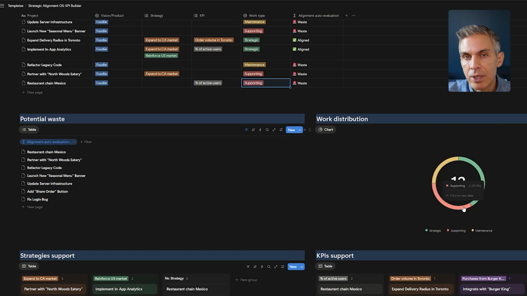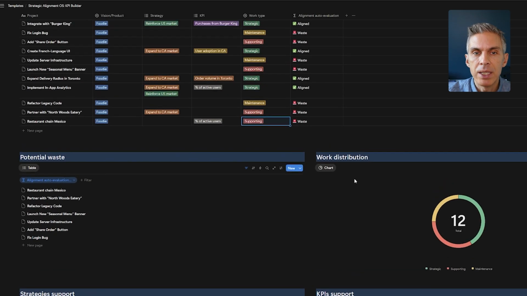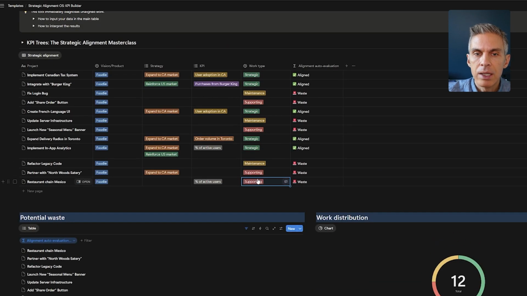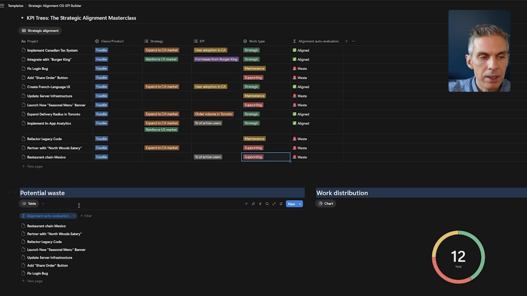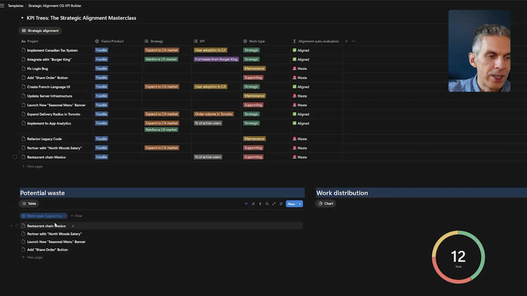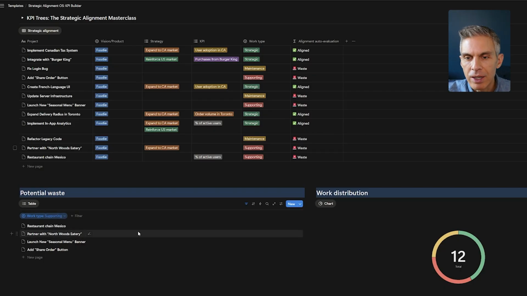You have 33% of your work that is really not helping you advance your strategies, your goals. And this is something that I would challenge. Basically, I have 4 items here that are not aligned with that. I just noticed I had a filter wrong, so I changed it here because I was playing with this earlier and I was not showing the exact filter, but this is related to those ones.